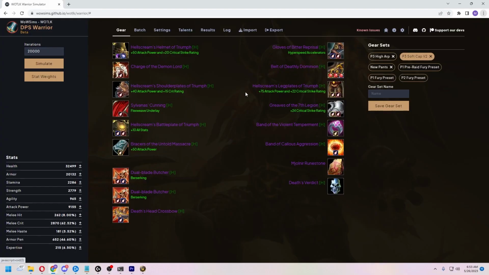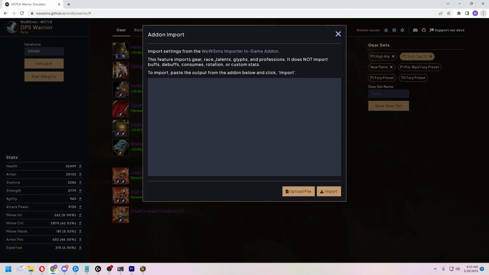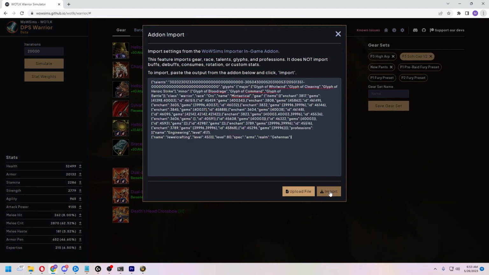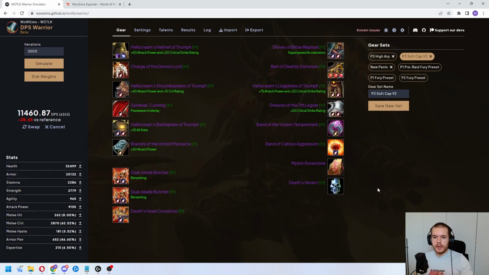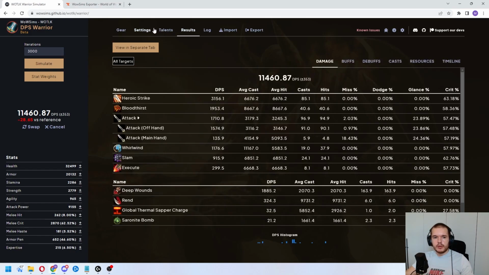And then you can save that as a preset and then add or remove gear to kind of do the testing. So if, for example, you have the BIS slot here, and then so we want to have our live set. So we would import our stuff in here from the add-on. We would save a preset for our live gear. And then if something drops and we want to see if it's better, all we got to do here is we switch the item, see if we have to mess around with any gems, do a quick sim, and then we see, is it going to be an upgrade or not? So that's kind of going over all of that stuff.